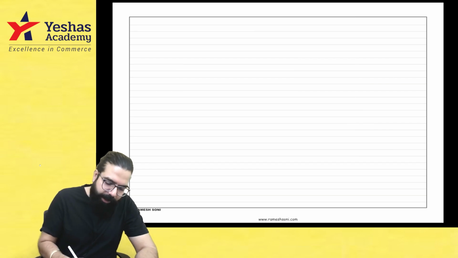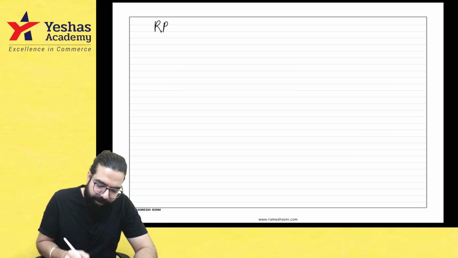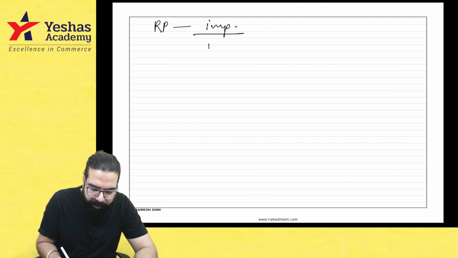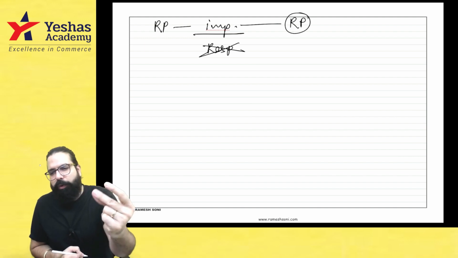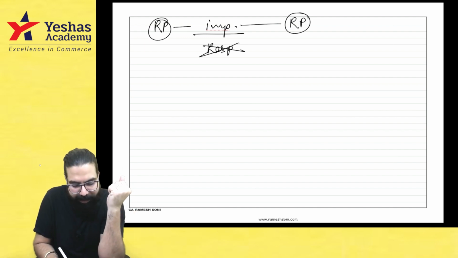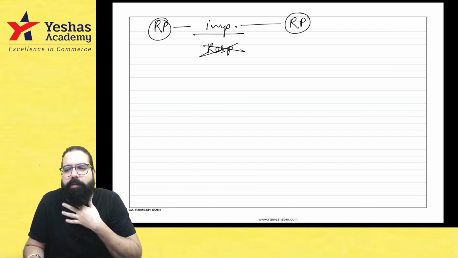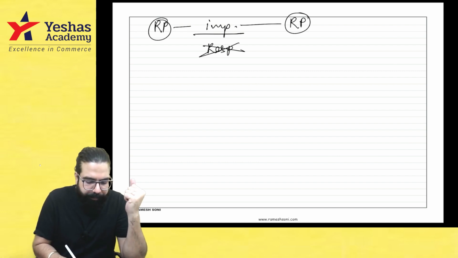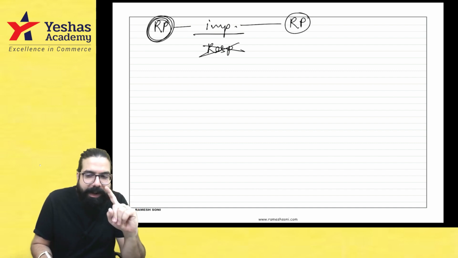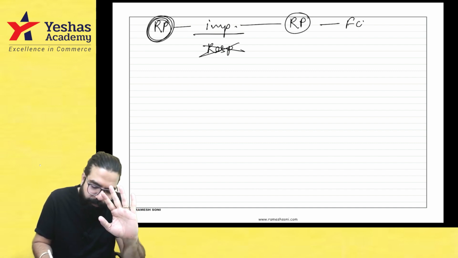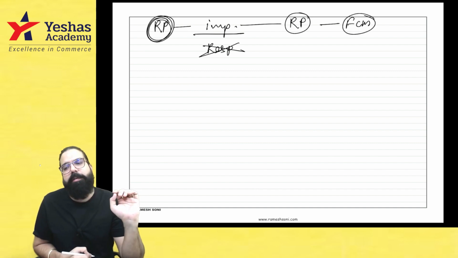Okay? So sir, tell me one thing. If a registered person is renting immovable property, which is not residential property, we are not talking about residential property now, and if he is renting to a registered person, my question to all of you: will RCM come or FCM? Can students quickly comment and tell me RCM or FCM? Remember, if the supplier is a registered person, in that scenario RCM is not there. In that scenario, forward charge mechanism, the registered person only will charge.